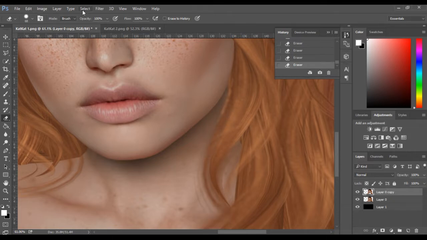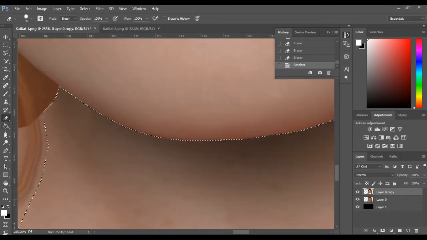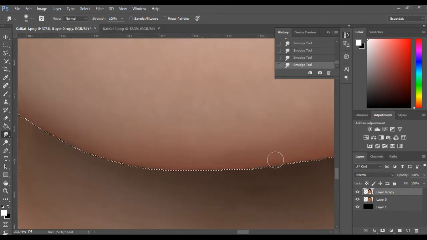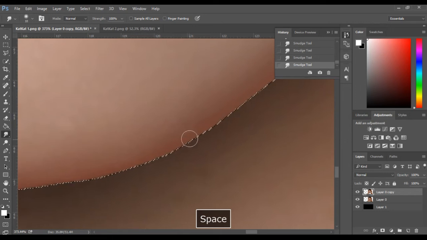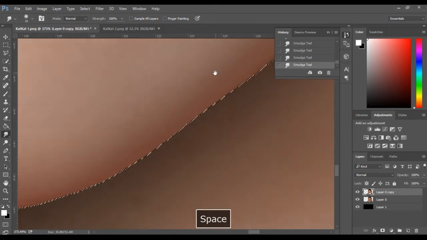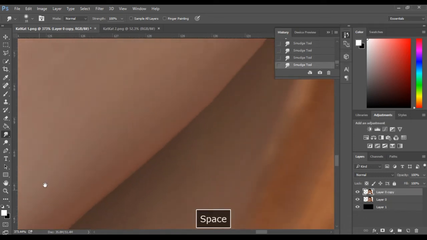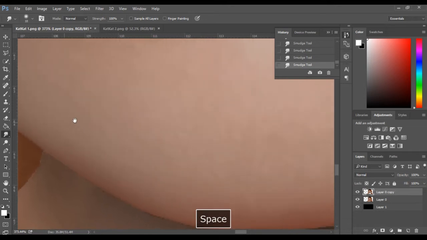Now, before I do anything else, I'll go back to reselect, and then with the smudge tool I just smudge the shading that I did right up to the chin line, just so that there aren't any empty pixels, because I hand selected this line, and sometimes there are pixels that aren't shaded in correctly.